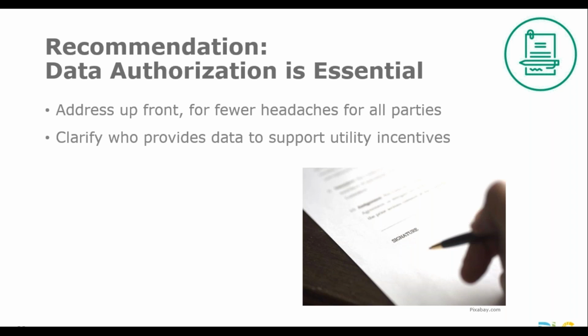In order for utilities to run programs using energy performance data, they need an easy way to get the data from customers. Plus, in order for researchers to get more data, to understand better the differences between buildings that perform well and that don't, customer authorization for anonymous data access is essential. We put some suggestions in Appendix B as a starting point for how to address these issues going forward. The topic has important implications for data security and privacy, and we hope that you'll at least give it some thought.